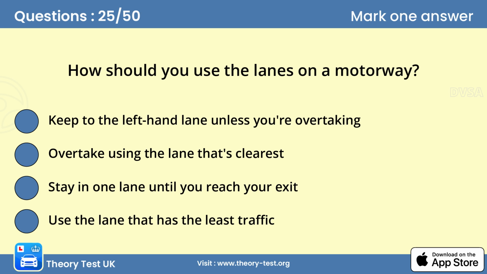Question 25. How should you use the lanes on a motorway? A. Keep to the left-hand lane unless you're overtaking. You should normally travel in the left-hand lane unless you're overtaking a slow-moving vehicle. When you've finished overtaking, move back into the left-hand lane, but don't cut across in front of the vehicle that you've overtaken.